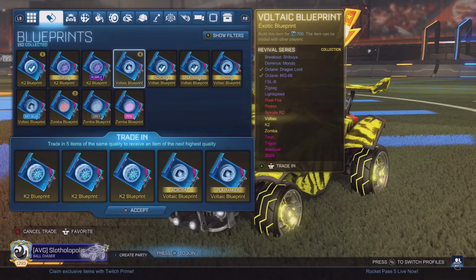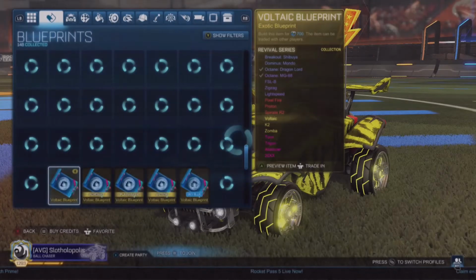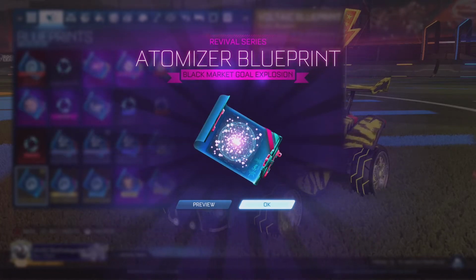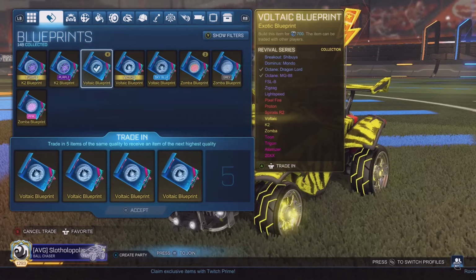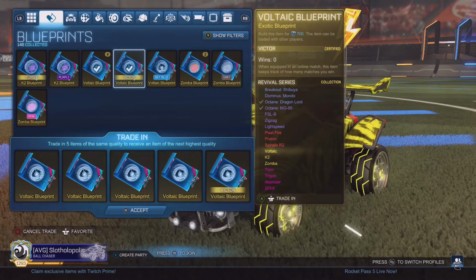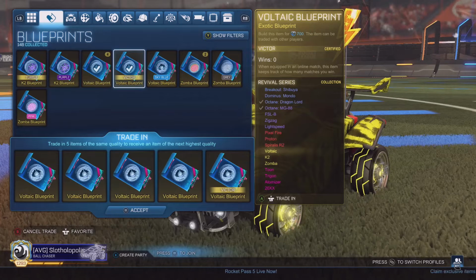Just for posterity, we won't go straight to the painted stuff. Tune, Trigon, Atomizer, and a 20XX. So probably 20XX is what we're looking for here. Little Atomizer. Not a bad goal explosion. Not worth crafting without being painted, but not a bad goal explosion.